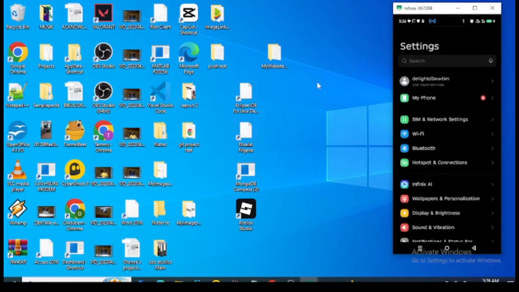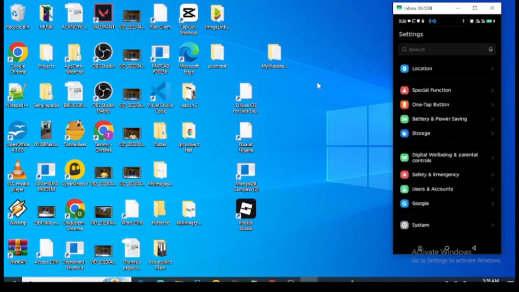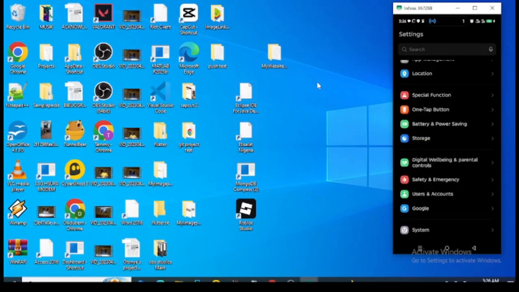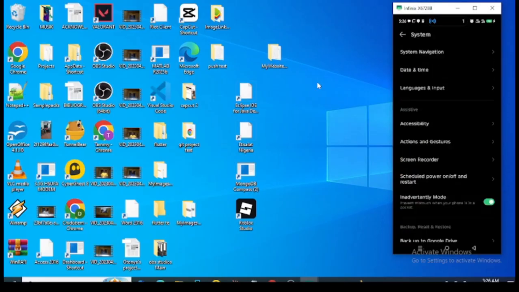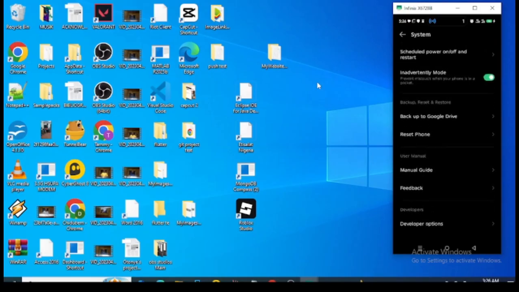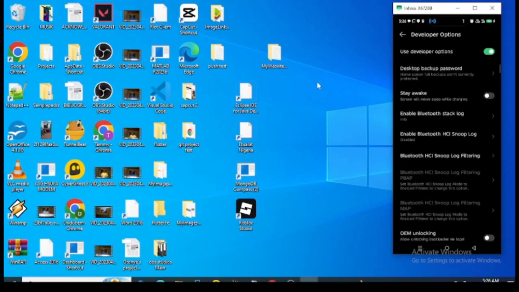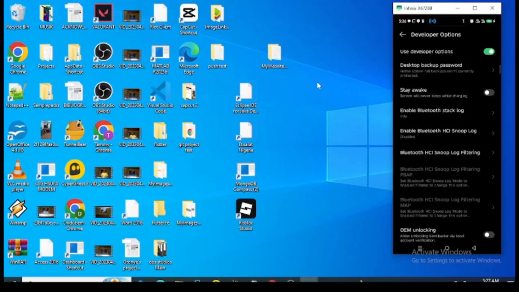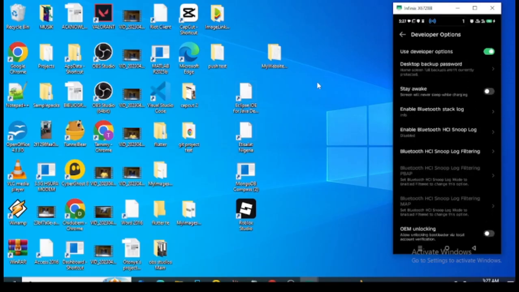The next thing you need to do on your phone is go over to system. Mine is at the bottom, as you can see. Click on system, and then come down to where it says developer option. Click on developer option. Very, very important. Now this will differ, like I said, depending on the device you're using. I'll show you a different way to find these things in case you don't see it with the exact navigation I'm showing you. So that's why you want to keep watching till the end.